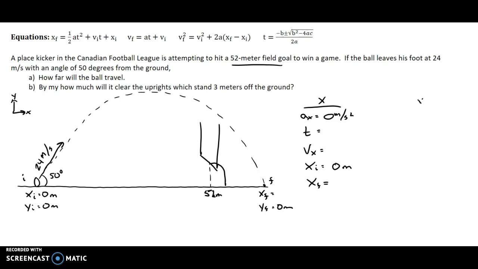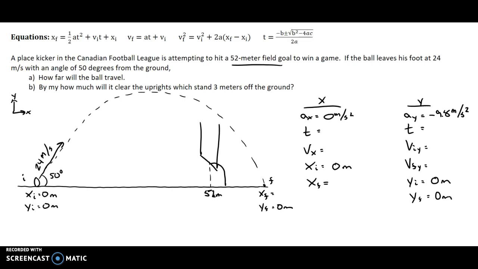Let's look at the y side. As it moves vertically, gravity is going to be the accelerator. So in the y direction, you have negative 9.8 meters per second squared. You're going to have a time at which it's traveling vertically. You're going to have an initial velocity in the y, which is the speed that it leaves vertically at the start. You're going to have a final velocity in the y, which is the speed it hits the ground vertically. You're going to have an initial position in the y, which is on the ground, and it's going to finish on the ground. So let's look at how we solve this problem from here.